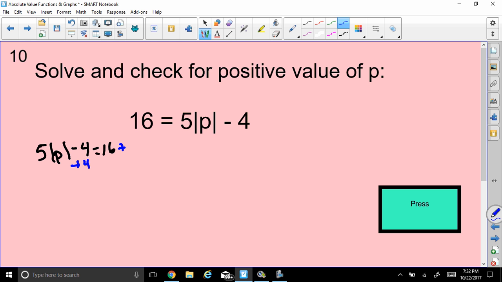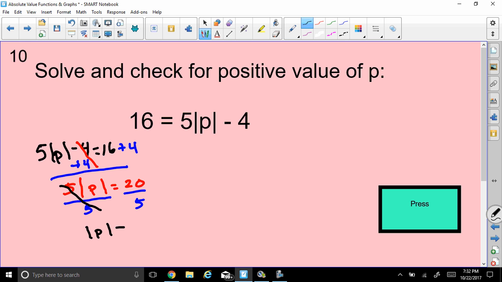So we're going to add 4 to both sides. So what that does is it isolates the absolute value a little bit, getting rid of the 4. We still have absolute value of 5 times P, but that'll equal 20. So that's a lot better. And now let me even isolate the absolute value more by dividing by 5. So now I don't have that 5 over there, so I can get rid of him. I'll just have the absolute value of the inside, which is P, equal to 4.